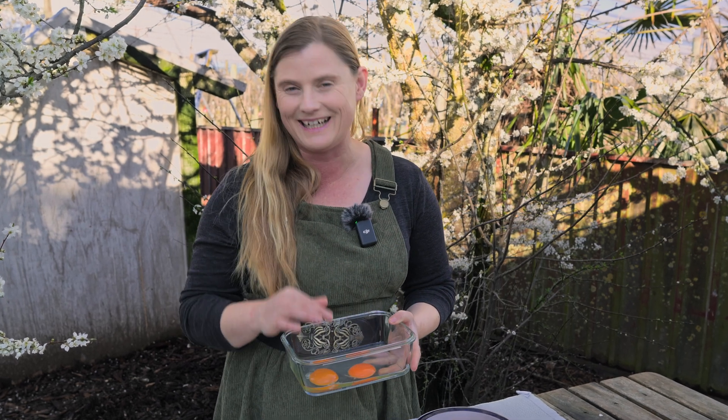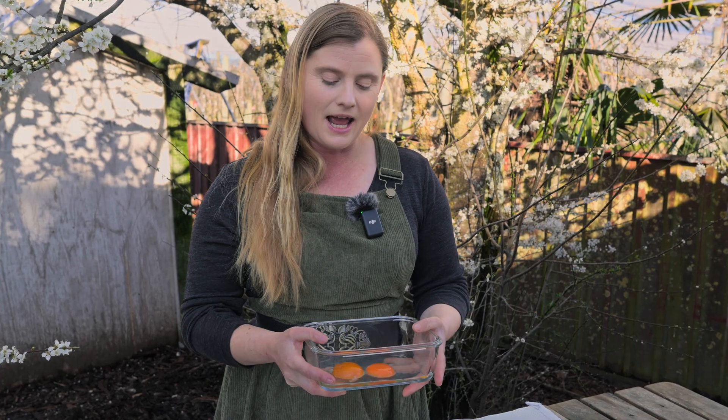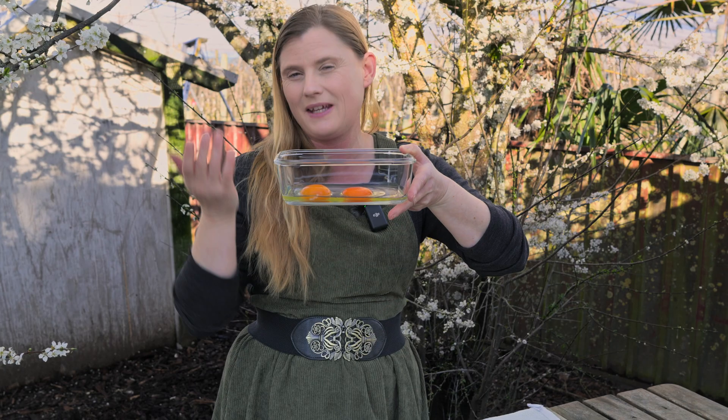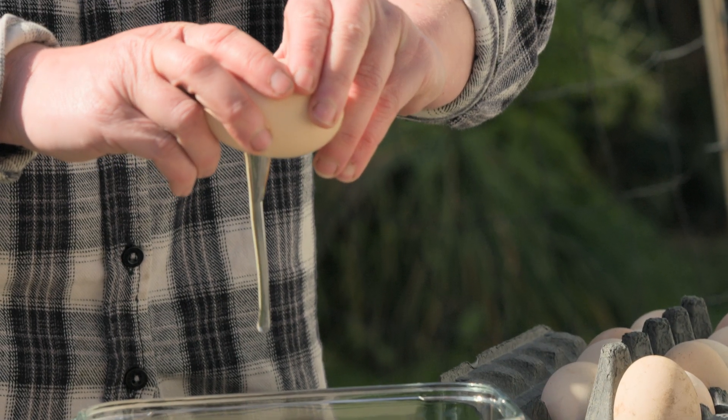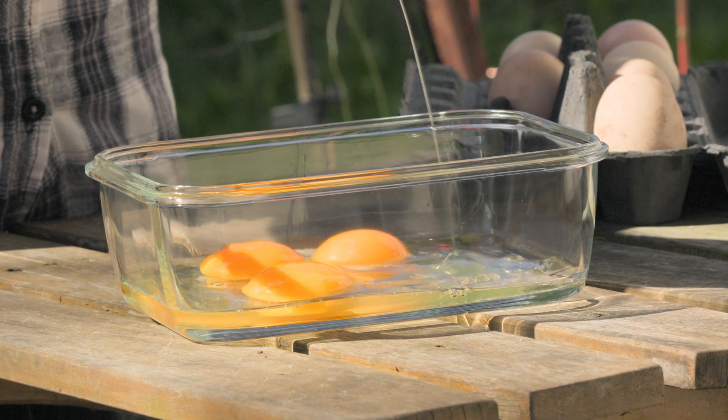There are also major structural differences in egg quality between eggs from healthy chickens and those from an industrial system. The egg white is much weaker from a supermarket egg, and the quality of the yolk — its strength, how it whisks up, how it holds together — is very different. There is a noticeable height difference: the supermarket egg sits really flat, while the egg from my flock sits up and perched in the egg white. My flock's egg whites hold together so well that when cracked into a pan, the white stays around the yolk rather than dribbling away weakly. All of these differences tell us something about what is actually in the egg.